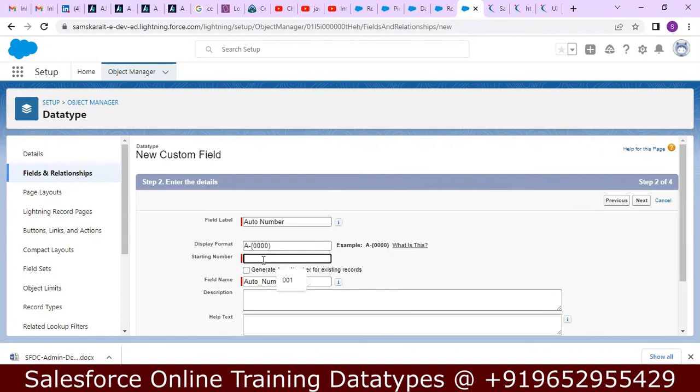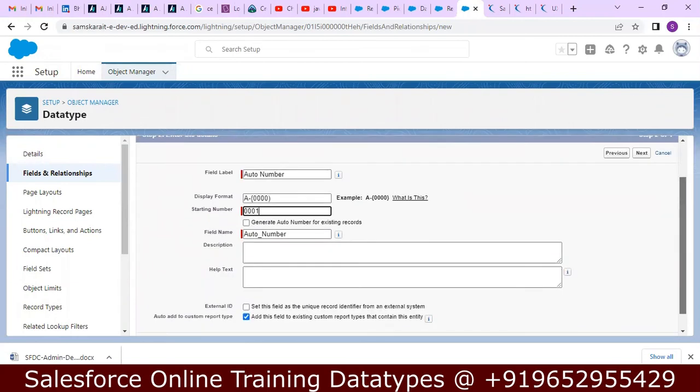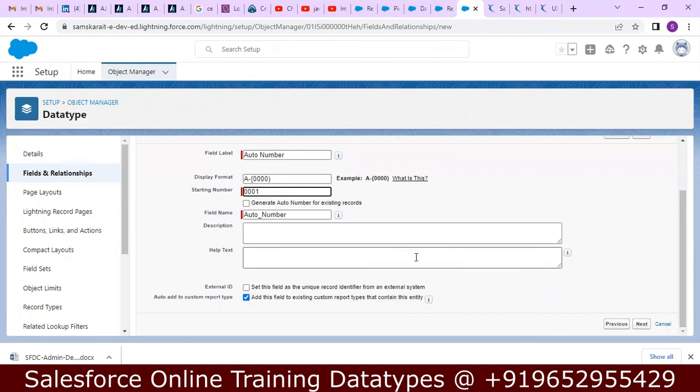Then starts with 001. Generate auto number for existing record: I am not selecting this. Description, and this is auto number field. Takes automatically. User doesn't need to enter.